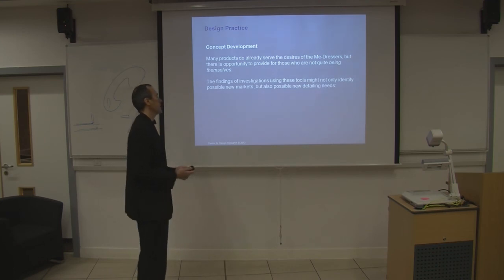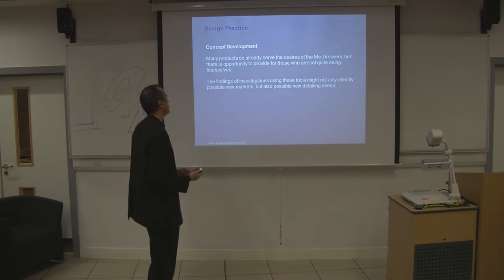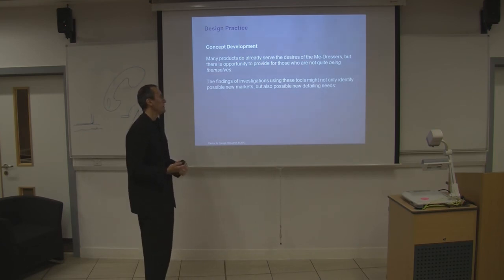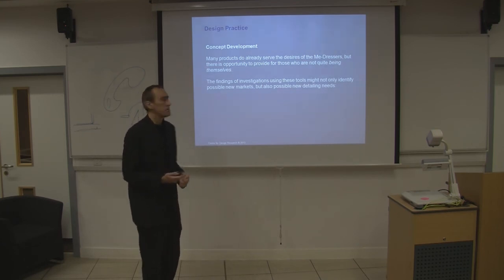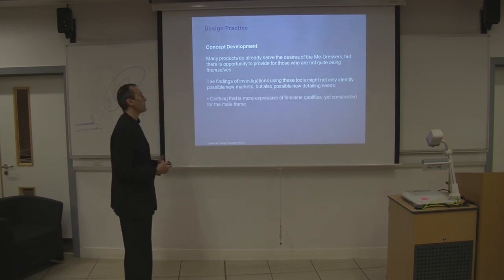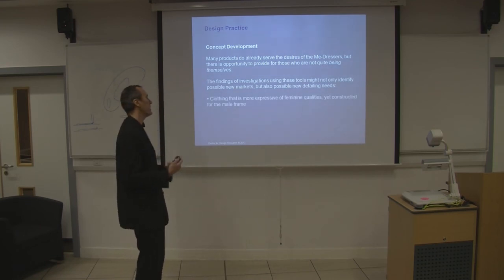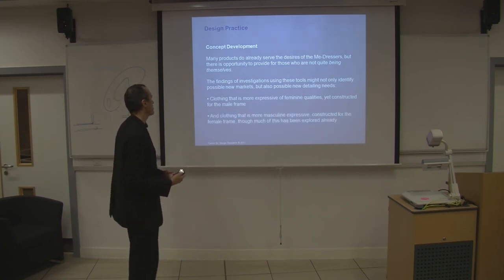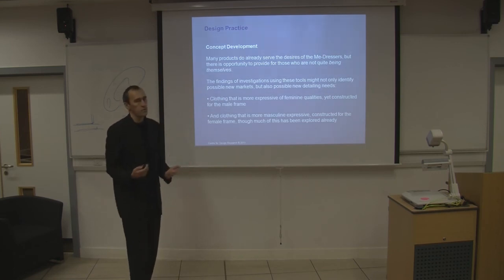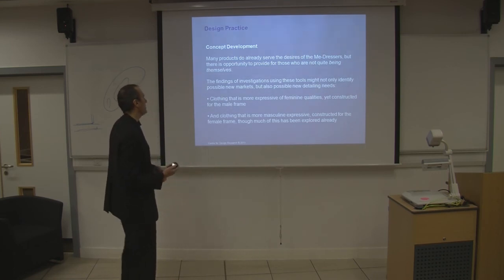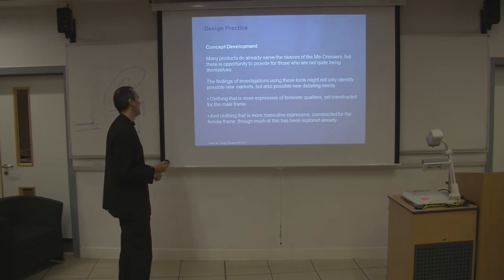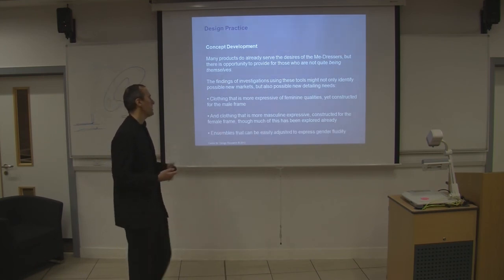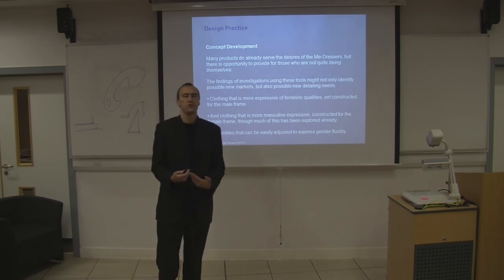The findings of the investigation using these tools might not only identify possible new markets, but also possible new detailing needs. So clothing that is more expressive of feminine qualities, yet constructed for the male figure, frame, and clothing that is more masculine expressive, constructed for the female frame, though we have to acknowledge much has already been done in that area. And ensembles that can be easily adjusted to express gender fluidity.